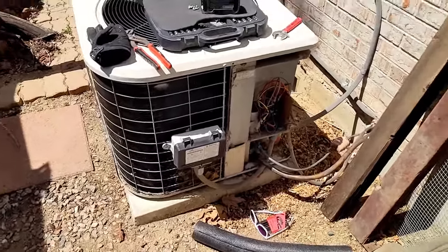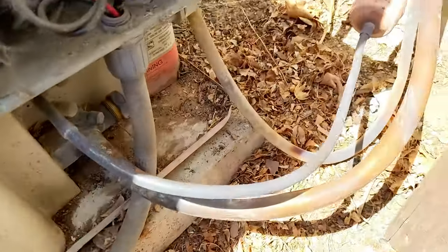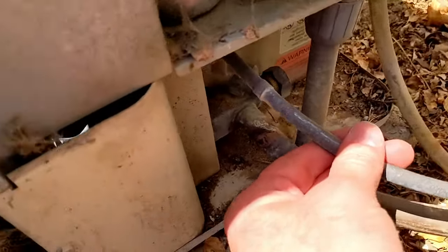All right, so I'm out here at the old AC dinosaur, and we're going to pump the sucker down. This is actually pretty simple. I've got the back open, and man, it is old and dirty in here. We've got the two lines coming in. We've got the low pressure, the big one, and the high pressure, the small one.